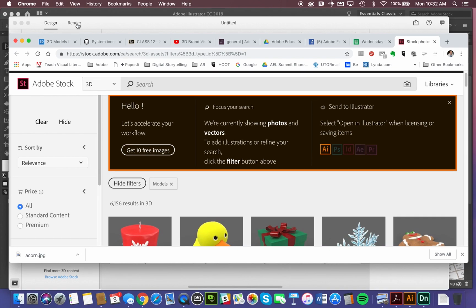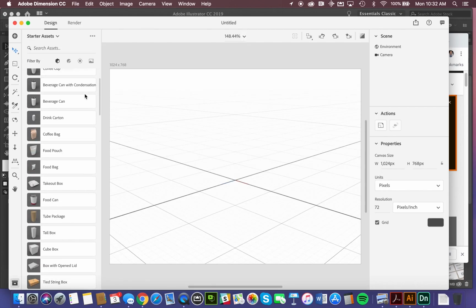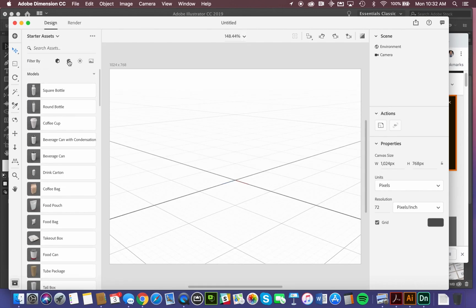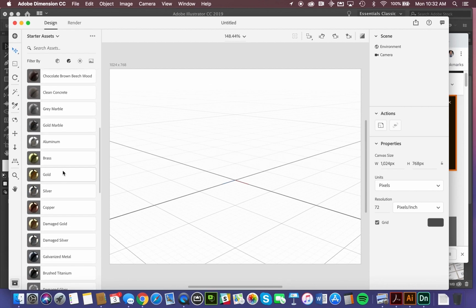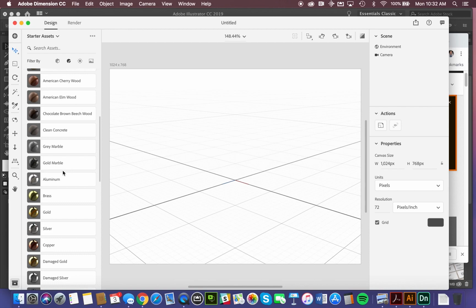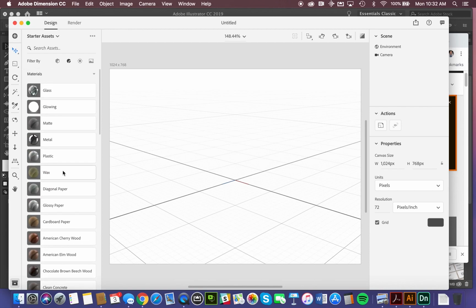So back into our software, and you can see you can also filter by materials. These are a number of materials that we can access that are already canned. I should add that you can access this through libraries as well, and we'll see that in a moment.